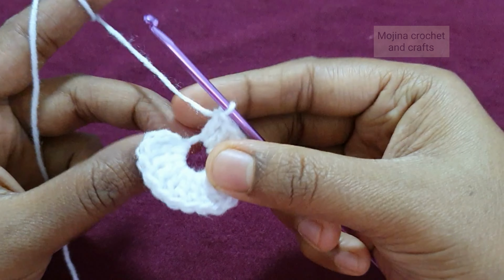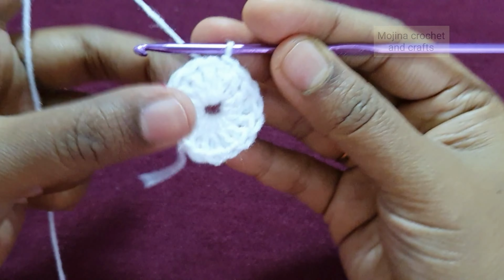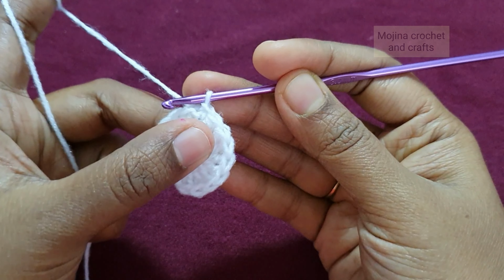Now I'm going to pull this yarn tail at the back to close the center circle as much as possible. So pull that, and I'm going to finish this round by making a slip stitch on top of the first chain 3. So 1, 2, 3. Here I'm going to make a slip stitch and finish this round. So that's our first round.